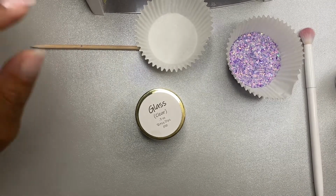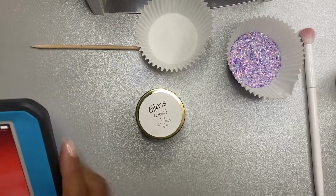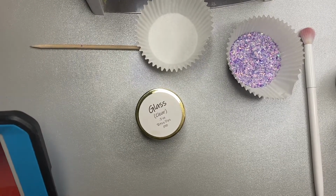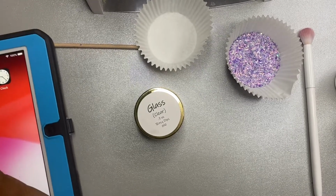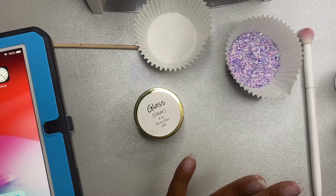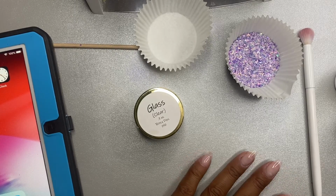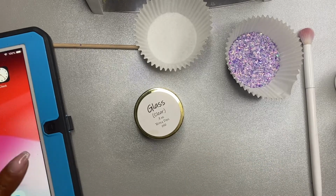This Wet n Wild small eyeshadow brush to do my ombre. I was going to do ombre on all my nails, but then I decided to change it up, so you'll see that in the video. And also you see me here turning my iPad on so I can catch up on some show. I don't even remember what I was watching. Sorry that is in the camera view there. I didn't realize it until the video was already done.